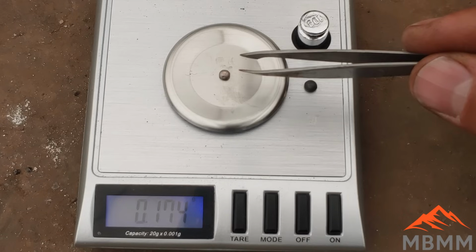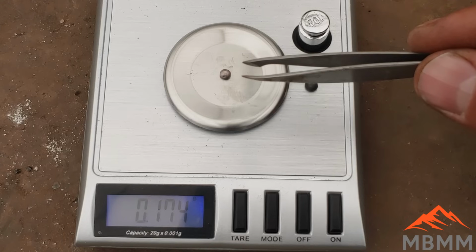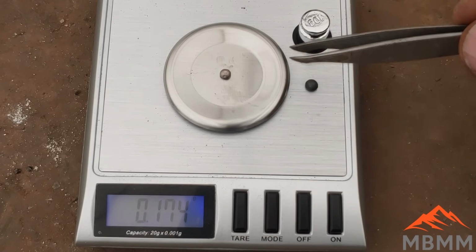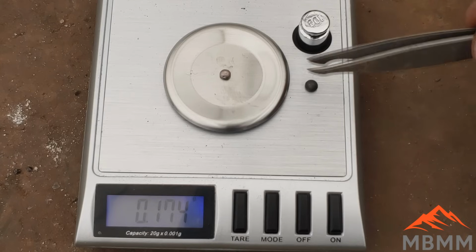And my suspicion is that using the copper actually pulled a lot of the platinum and palladium into the cupel when we were oxidizing it in the crucible, or in the cupel, I mean, because this is actually very common with gold and silver. It will pull a lot of the precious metals into the cupel if you have too much copper. So that's what I expect happened with that one.